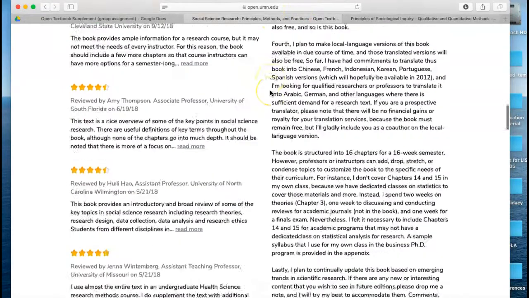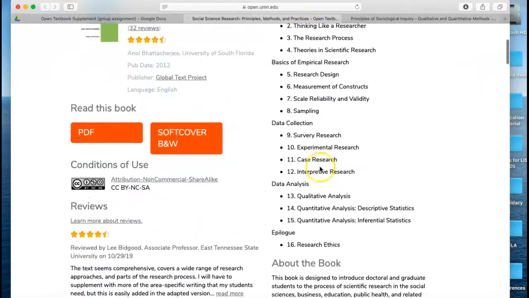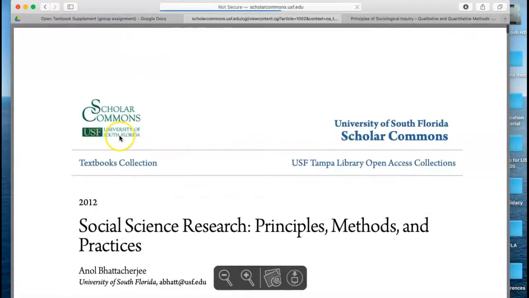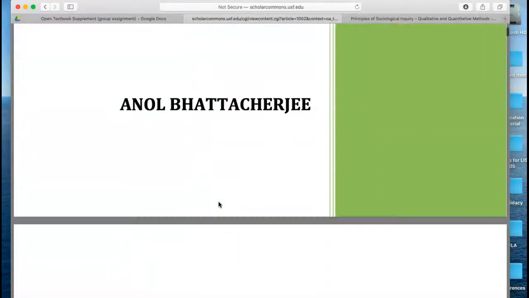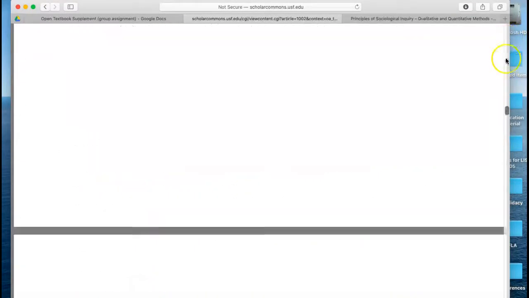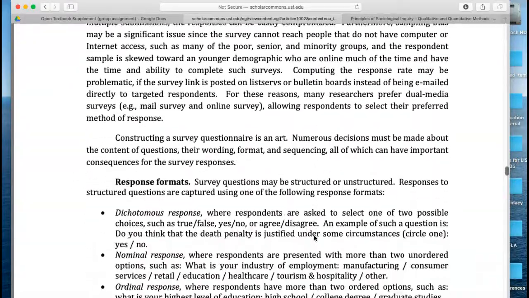If I were to open up one of these chapters, I should have had this ready, then you would see, let me scroll down and you'll get a sense of what that particular chapter looks like.